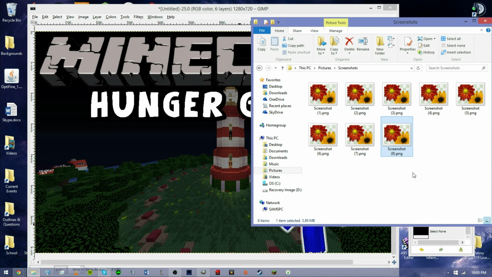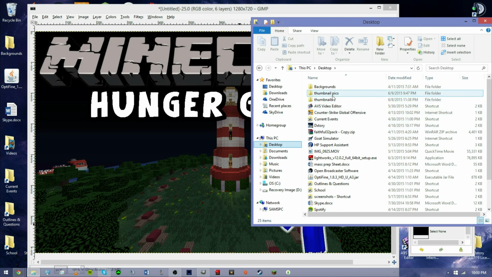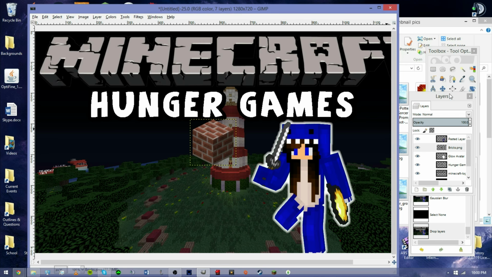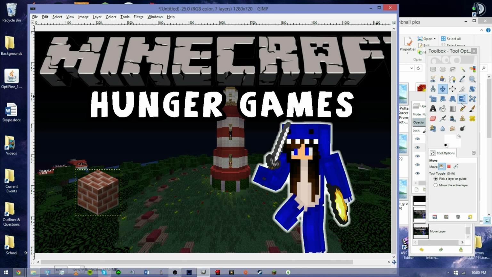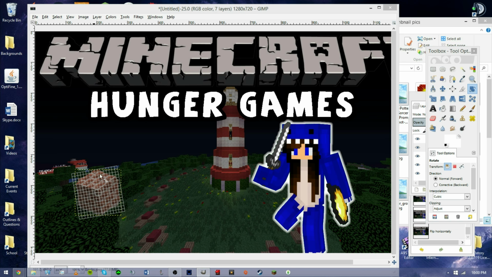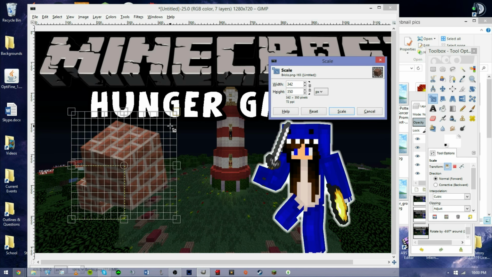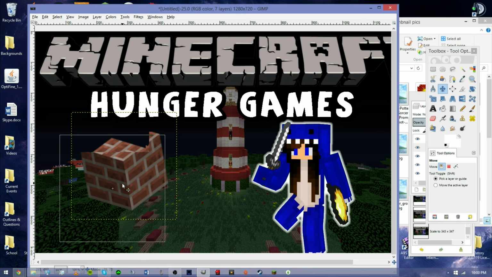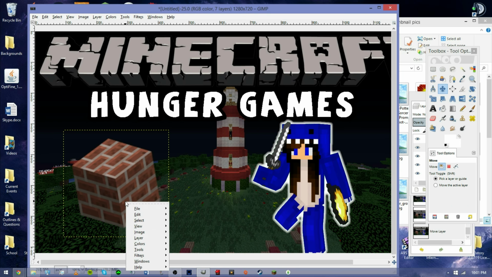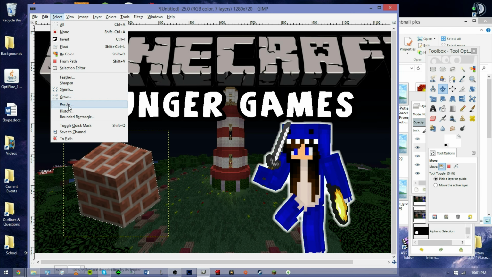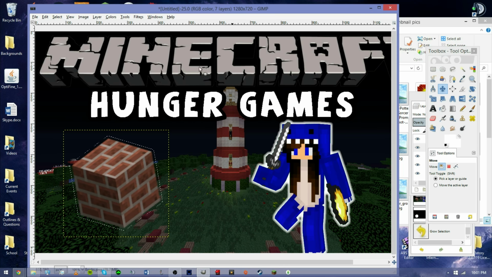So then you can add another picture or so onto your thing. So let's say that you want to have it as a brick block, because it was really funny in the video. So you can do this, you can flip it, you can rotate it. So we'll use the flip tool to flip it, and then we'll rotate it like this. Here's the rotate thing, rotate, and then we'll just make it a little bigger. Here we go. And I'm just going to rush through this because you guys already know how to do the glow. So we'll just right click it, layer, transparency, alpha to selection, select, grow, and I'll have it grow by 8.